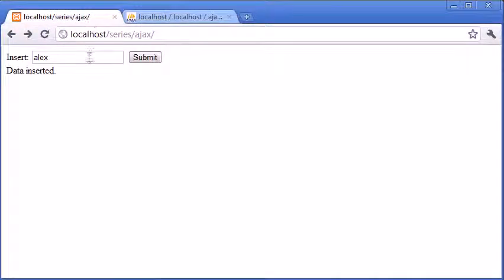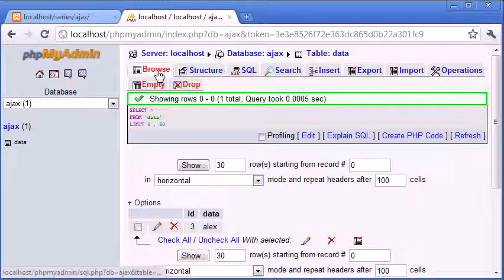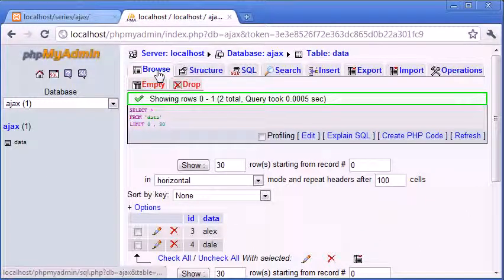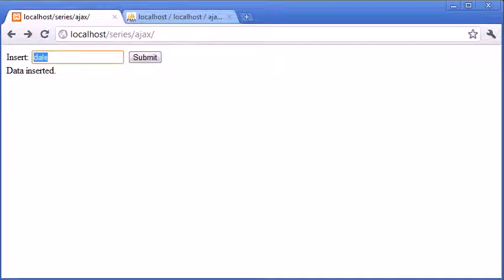Let's go ahead and type something else, so we'll type Dale and click submit, and we get the same message back again. It hasn't changed, so I presume that has just given me the data inserted echo. And yeah, it's inserted more data. So now we can start to insert different data and whatever we want.